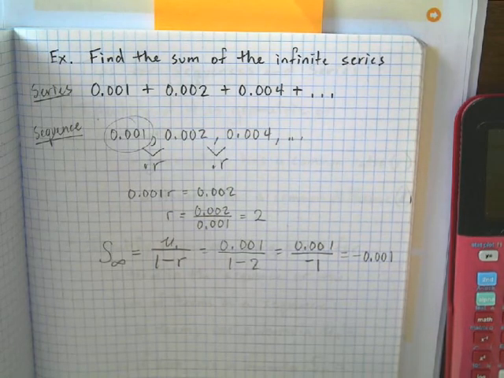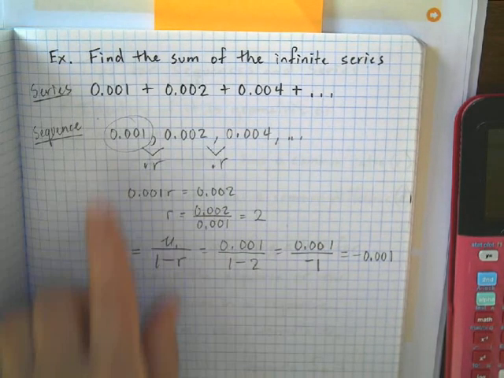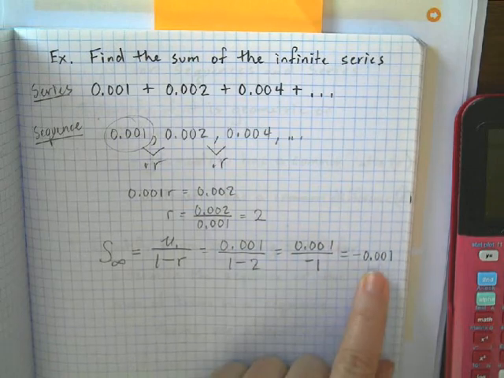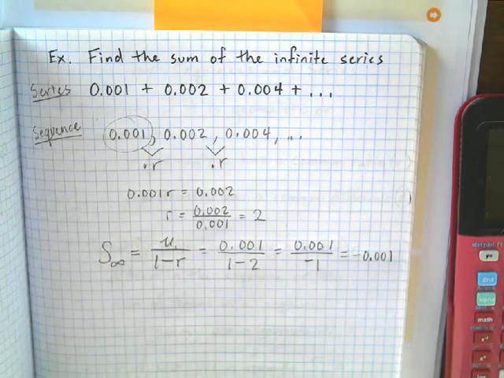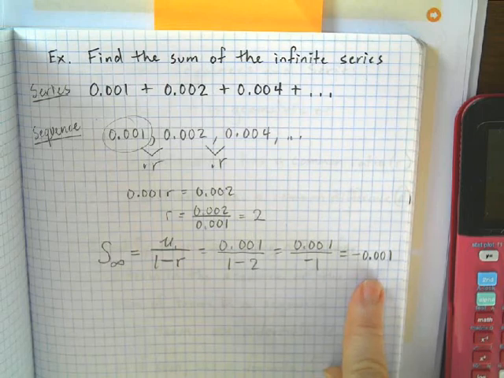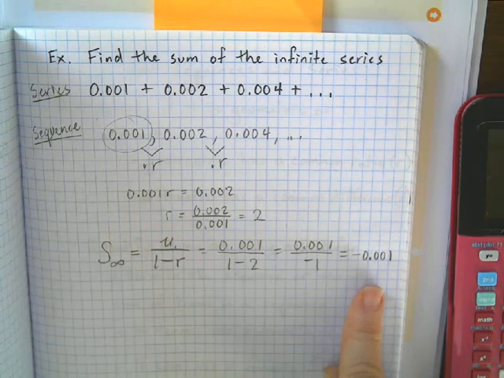Now, isn't that strange? How is it that I'm adding a bunch of positive numbers and I end up with a negative answer? What happened? Can you see what happened? Why did this go wrong? Why is this giving me a crazy answer? Did I make a mistake? Yes, I did. I cannot use this equation.